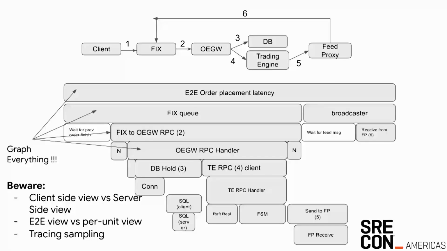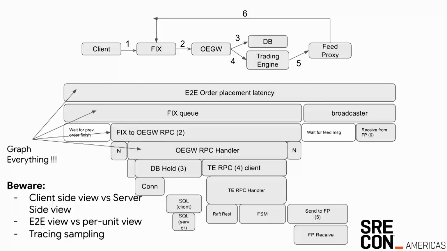A couple of things here. One, you always want a client-side view versus a server-side view, because you don't know what happens between when a client sends a request and when the server processes it, and how long the server takes to actually process it. We ran into some surprises about infrastructure inefficiencies, for example, AWS load balancers add 1 millisecond to every request. You can't discover that unless you pay attention to both client-side and server-side metrics.